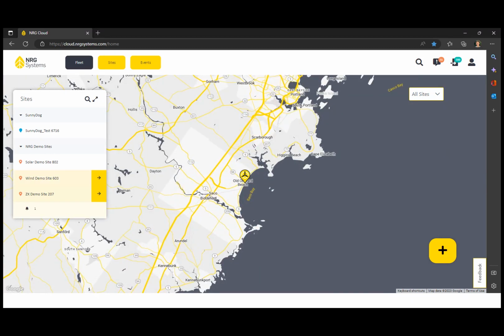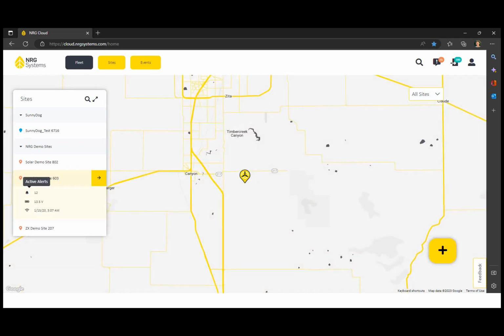As I'm clicking into some of my sites, let's zoom back out and try the wind demo site here, that's in Texas. There are a couple of things that are really important that we've learned from our customers that we do include in this site dialog. The three things are, whatever active alerts you have, you'll see in this tooltip here. They're all tooltips, so you'll know when you've gotten access. But I can tell right away that the battery voltage looks good at the site. So it means that everything's operating as it should. It doesn't seem to be a battery problem, so we can eliminate that.